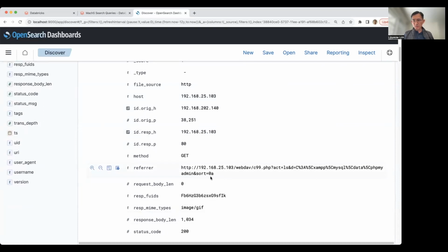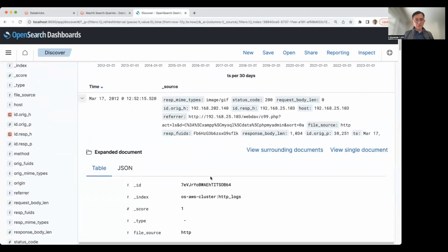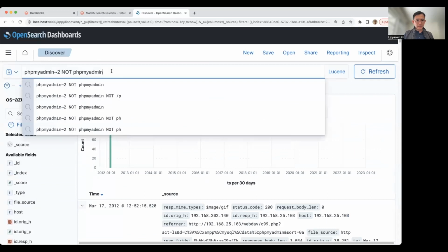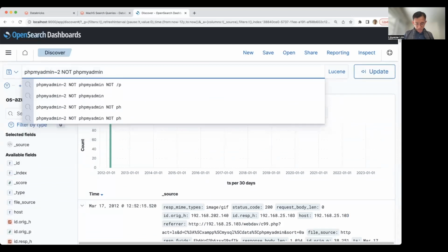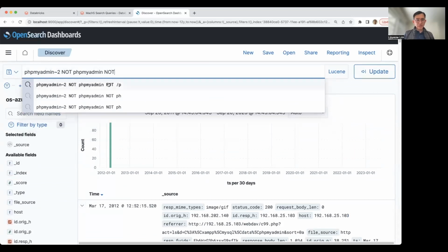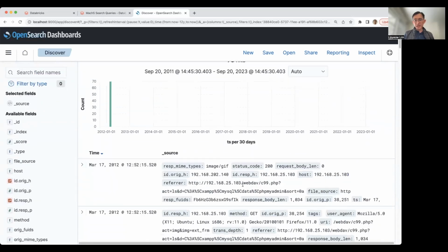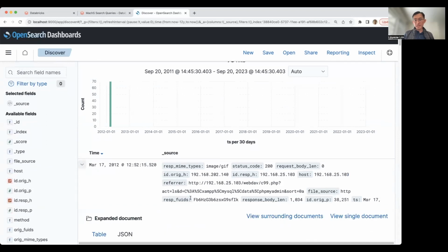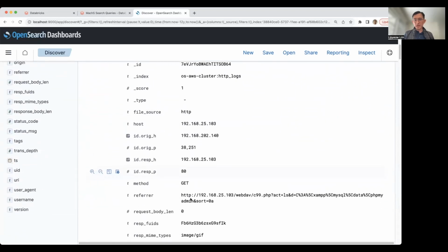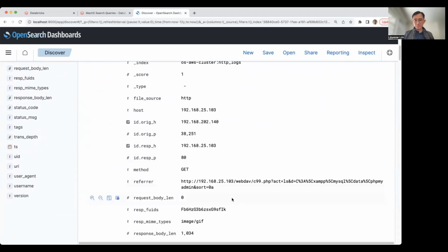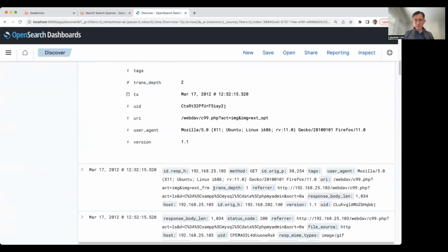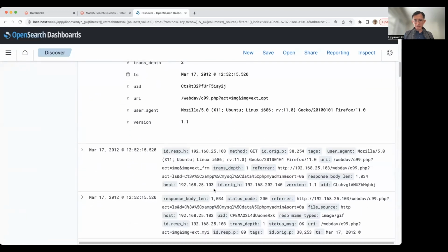Still gave me this one, but maybe what I'll do is I'll add a regular expression. Maybe is this the one? Yes. Let's do this one and refresh. And this brought it down to 70 hits, and I should have slightly better data now. Still got this one, but there's probably others that are more interesting.